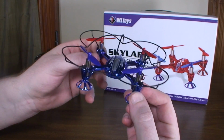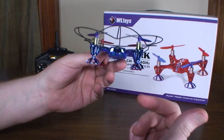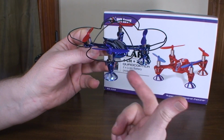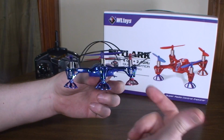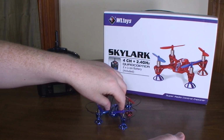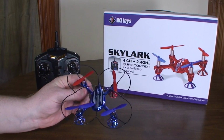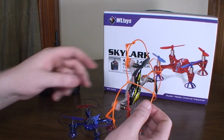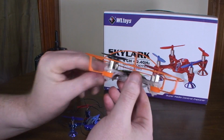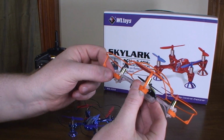Same kind of design, but it has this metallic body and these pinwheel landing feet, which are pretty funny. They actually spin from the prop wash, and then act as landing feet. And then it comes with this frame, which is pretty similar to the one that was available for the regular V252. But these attach to the motor arm there, and they just clip on.